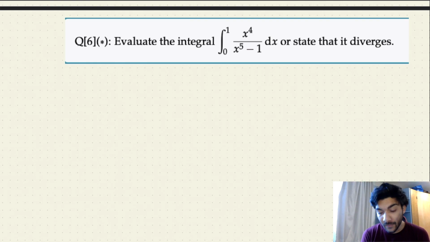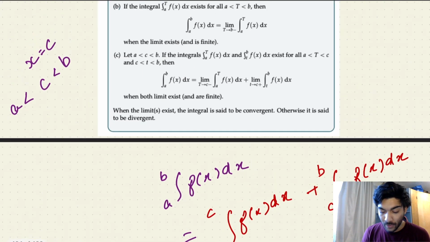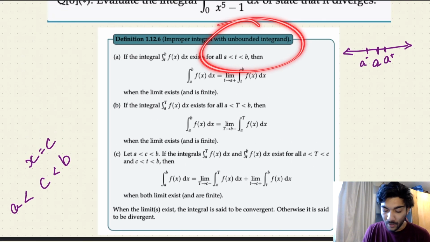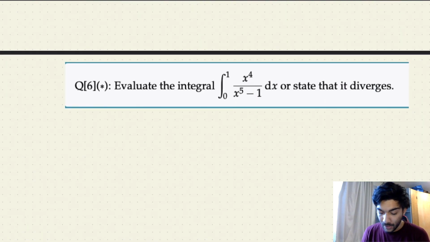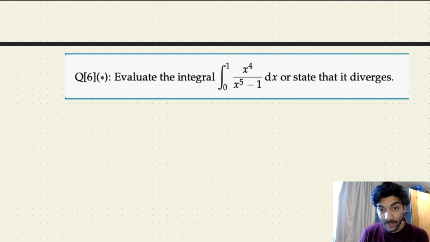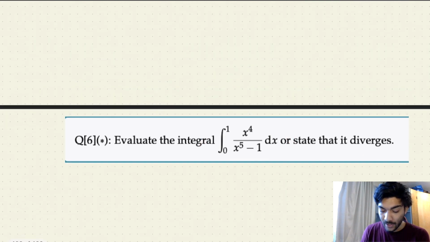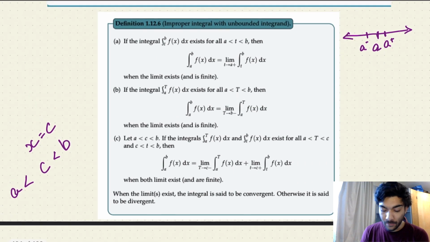So let's continue our previous video and do this question, which is based on solving improper integrals which have unbounded integrand. By unbounded integrand, again, what we mean is that whenever you are solving a definite integral for which your function has a discontinuity which lies in between the interval specified for your definite integral, you call your definite integral an improper integral with unbounded integrand.